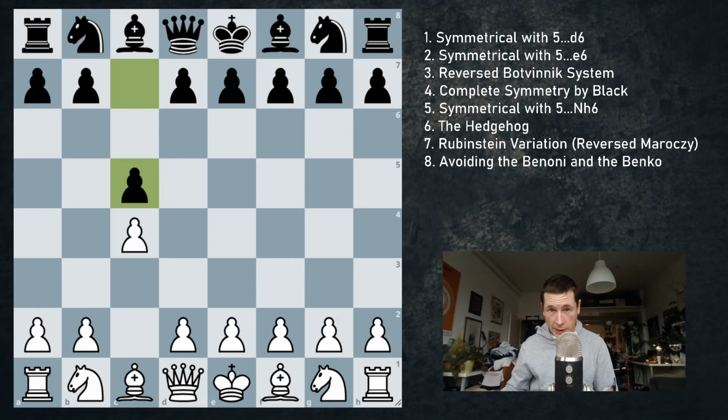series on the English opening, and probably the most complex and most important one, because we are looking at a series of positions that all fall under one single name, the symmetrical English, and that's extremely unjust and makes things way more complicated. So I'm going to try to explain this in a way that simplifies the possible transpositions and the possible thematic positions that could arise after c4, c5 by black.